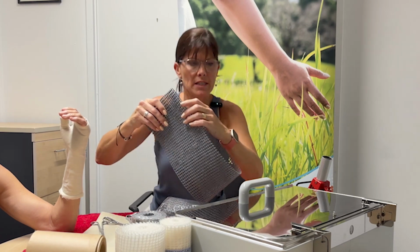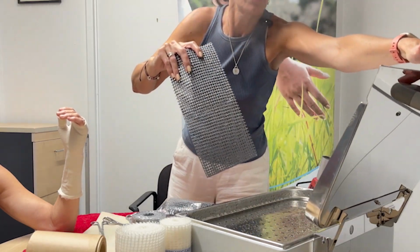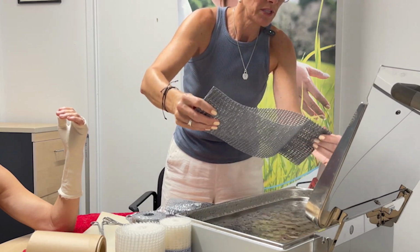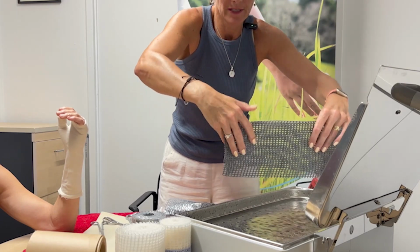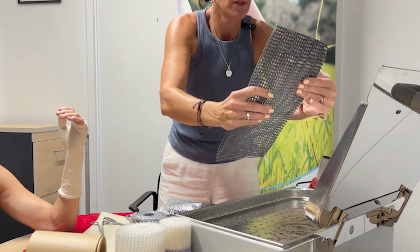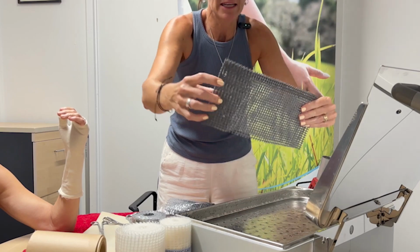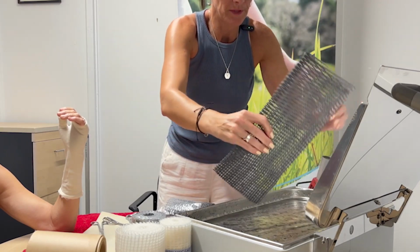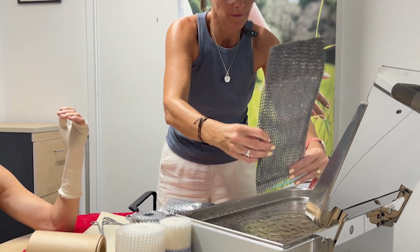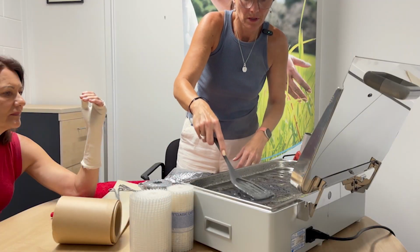I'm going to put those two pieces together into the splint pan. So your water bath is going to be at 70 degrees. And you're just really wanting to squeeze the edges together. Now the neat thing that I've learned about X-Lite is that the heat is actually the water. The heat is not the material itself. The material doesn't get really hot when you're molding it. I'm just going to squeeze those edges together. And then I'm going to pop that in there for a minute or so.